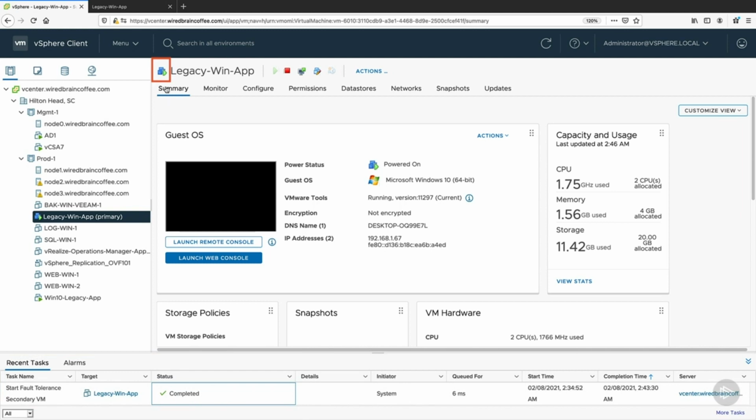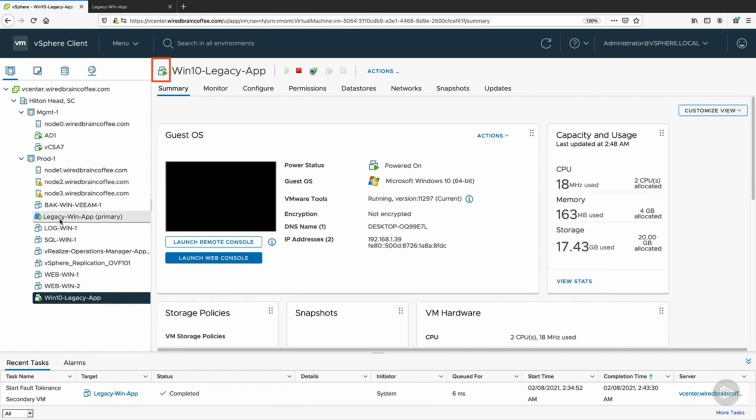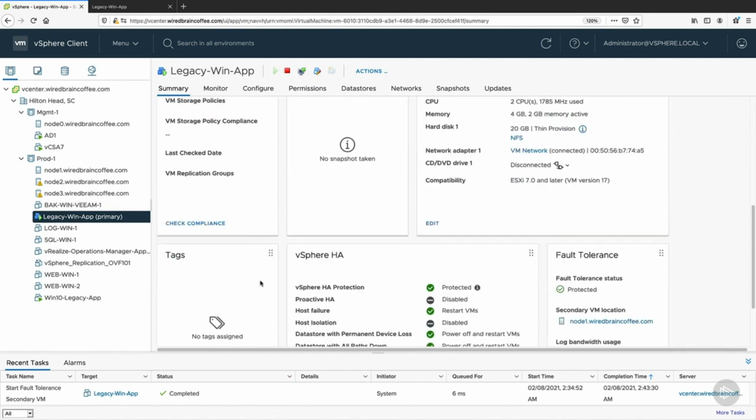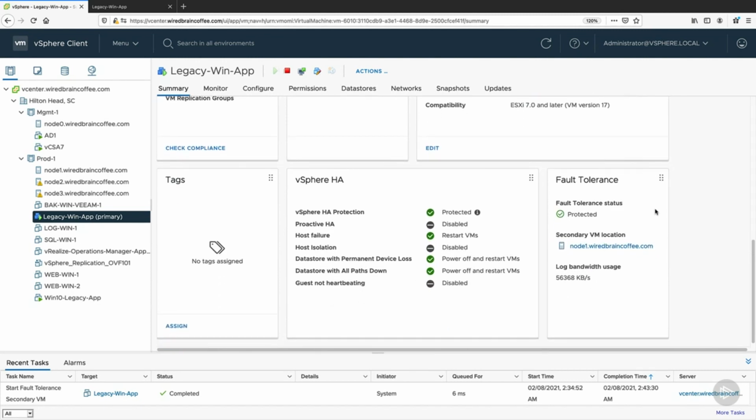You can also tell by the color of the icon for this virtual machine, it's changed as compared to other virtual machines. And then on the virtual machine summary tab, if you scroll down, you'll see a new section called fault tolerance, which says that this virtual machine is indeed protected and the secondary virtual machine is running on node 1. You can see that the log bandwidth is currently consuming 56,368 kilobytes per second.